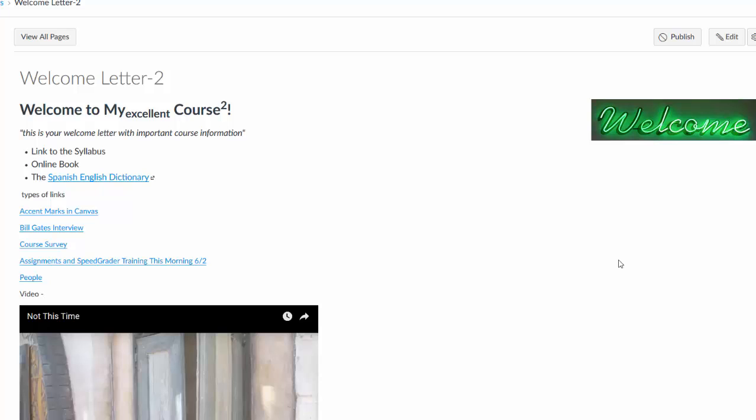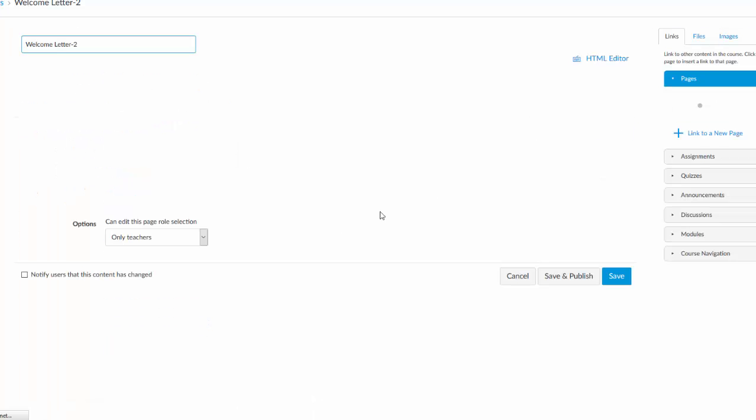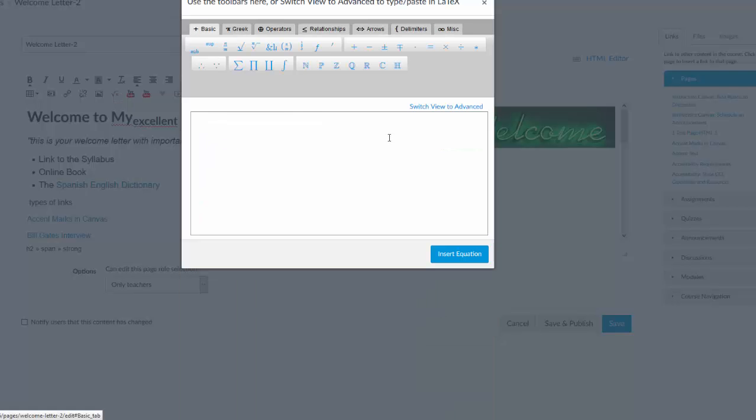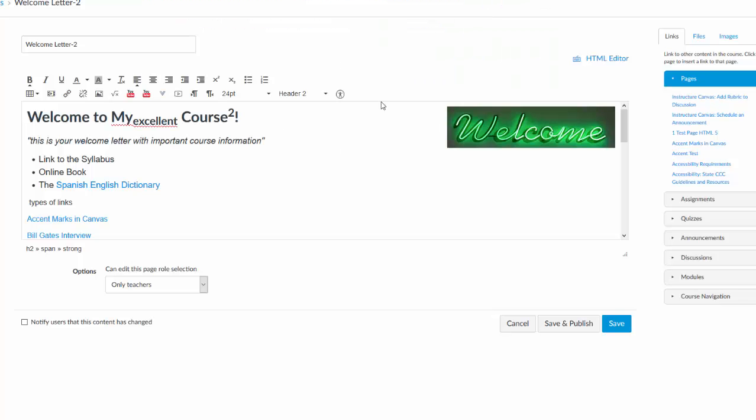If you are a math teacher, there is a math equation editor here, and it is ADA compliant, and that's why we're happy about it being here. So you could go in, and although the tool might be a little difficult to use, we're not sure. We'd like you to test it out. We do know that this is ADA compliant.